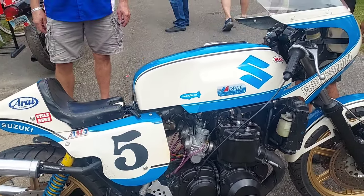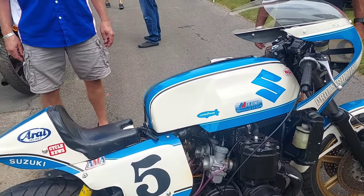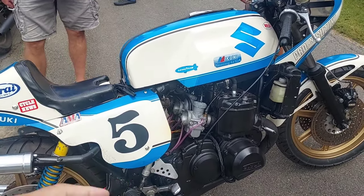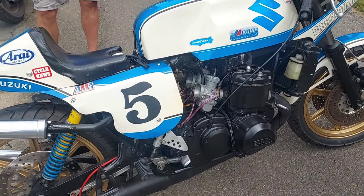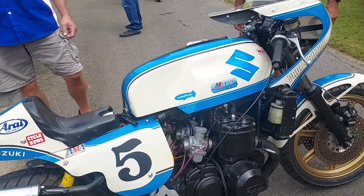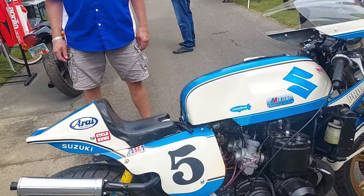I bought this bike from him. I was in a rental car driving to Daytona. I get to Daytona and show some people the pictures. They said, where's that bike? I said, it's in Miami. They said, you need to go buy that bike. So I call him back, and I offer him money for it, and he said, yeah, I'll sell for that. So I drive back down there in a rental car, and I'm like, how am I going to go get this bike? Some guy I don't even know said, here, take my van. And that's how I met Dave, who I'm good friends with now.